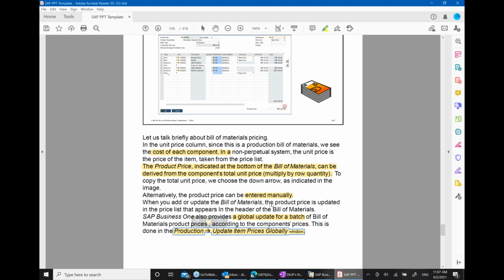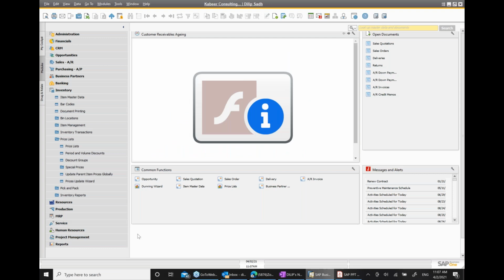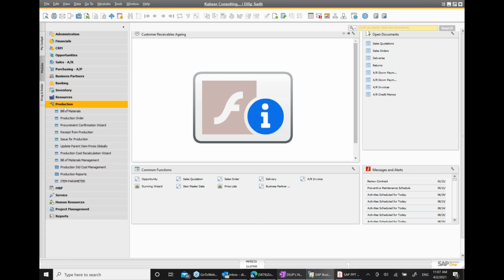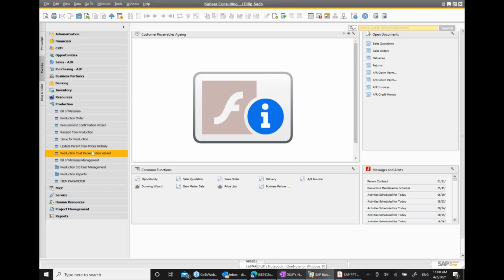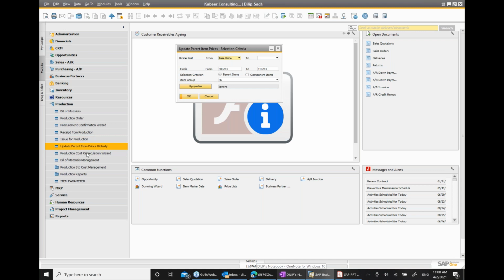Update item price globally. Now where is that? So here we have update item. If you go back here in the production, we have update parent item price globally. Now if I go back here, we can see the price, we can put item FG.